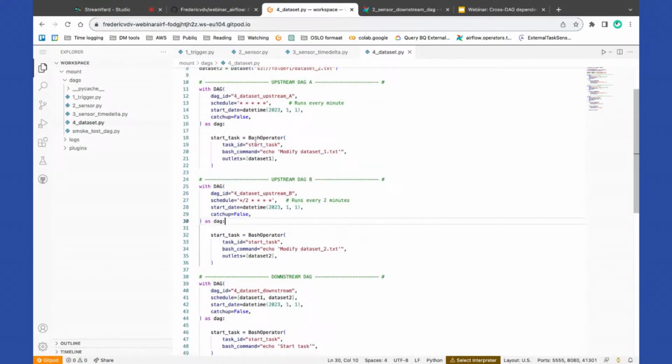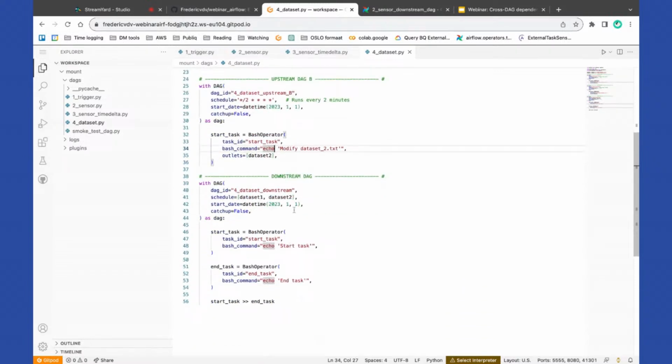The operator in the upstream has an outlet parameter which tells Airflow that when this task runs, we virtually modify dataset number 1. In the second upstream DAG, we say we will modify dataset 2 when this task runs. And then in the downstream DAG, we say, okay, this DAG should run when both of these datasets are updated at least once, and then the downstream runs.